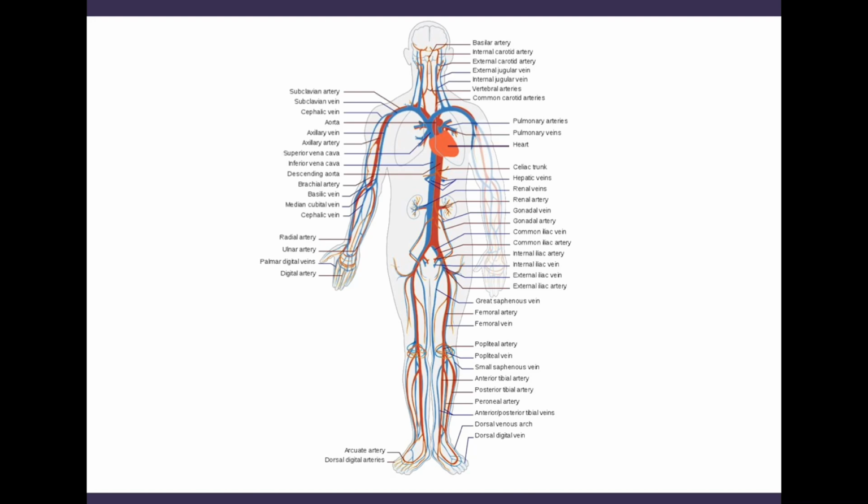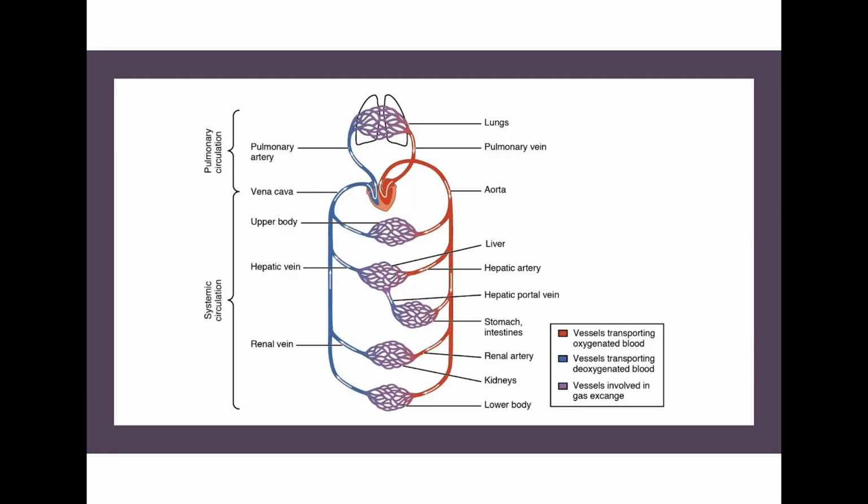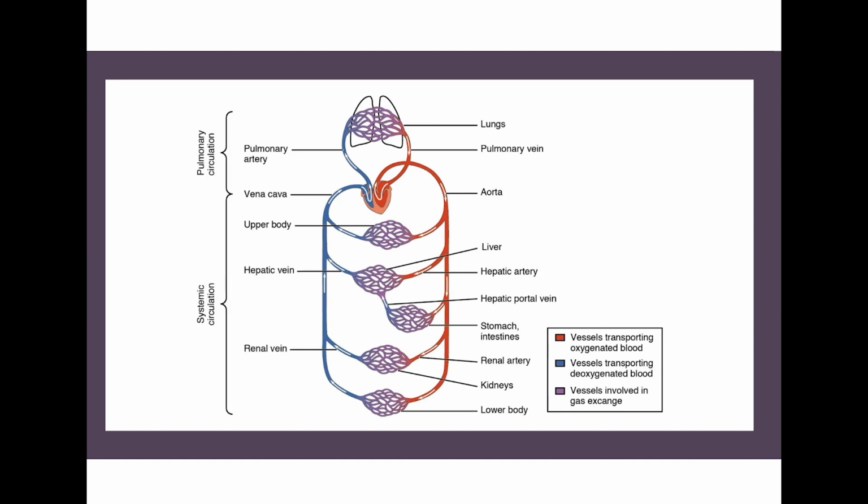So this slide just reinforces the importance of capillary beds. What it shows is that we typically have capillary beds at all major organ system sites. And this shows the need for gas exchange and nutrient exchange for all these regions. So if you have an important area of the body, you're definitely going to have capillary networks near those systems. For example, in the renal system, we have the renal artery and the renal vein, where you have filtration and other things happening, so you need to have capillaries there. Also, the pulmonary circulation, gas exchange. So typically where you have a lot of exchange, you have these capillary beds.